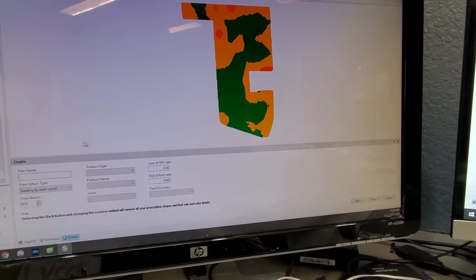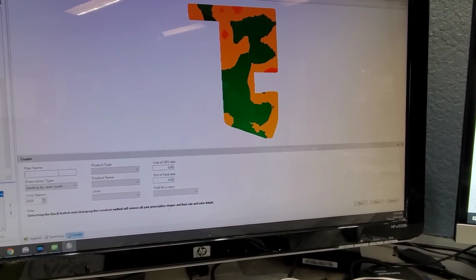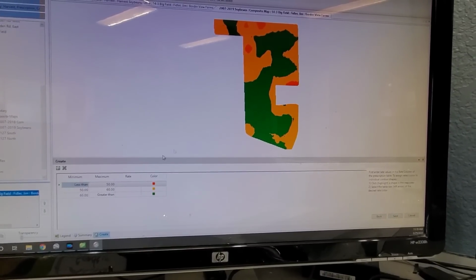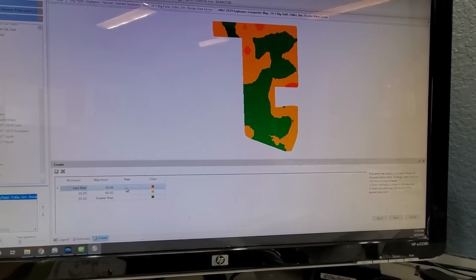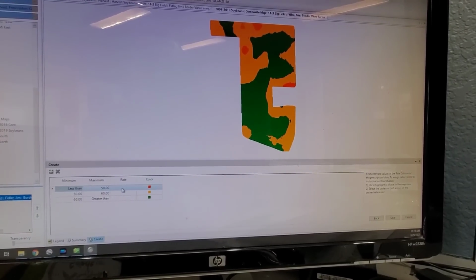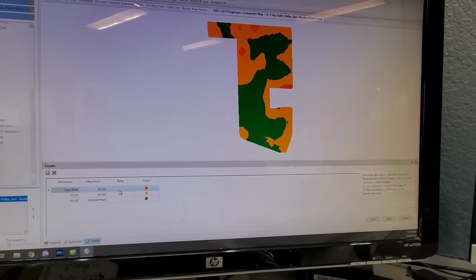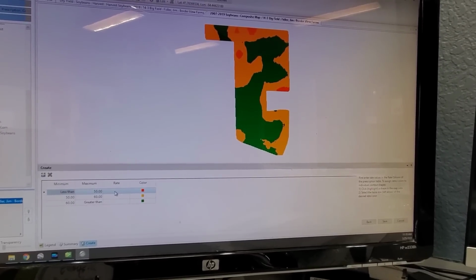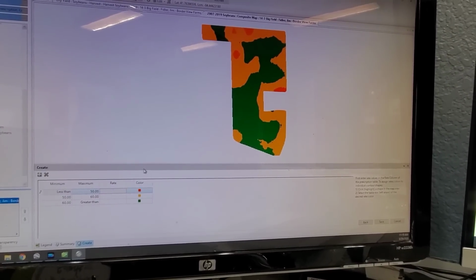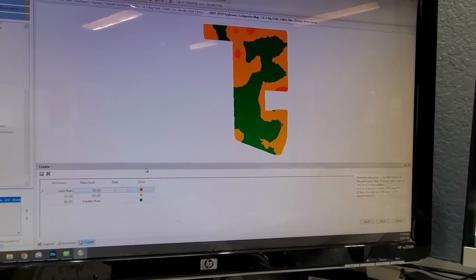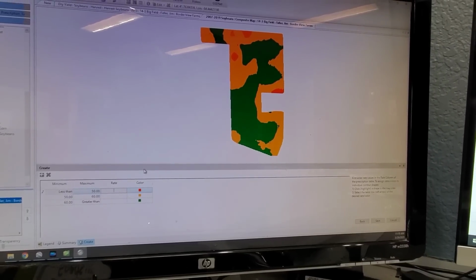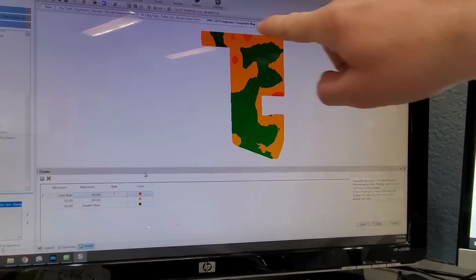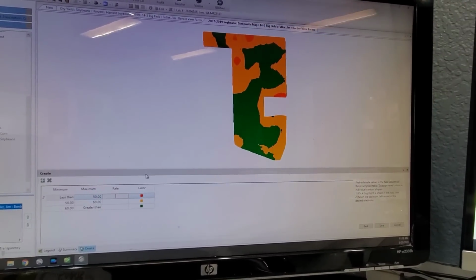Okay, so then that comes up, and then I fill out this information. Okay, and then once I get that done, I go to the next screen, and instead of doing 5 rates like I do for corn, I'm only doing 3, and it's the exact opposite. So with corn, the better the yield potential, the more plants per acre that I want to plant, higher the population. With beans, they can compensate better for lower populations, and we actually want to lower the population where it's more productive ground.